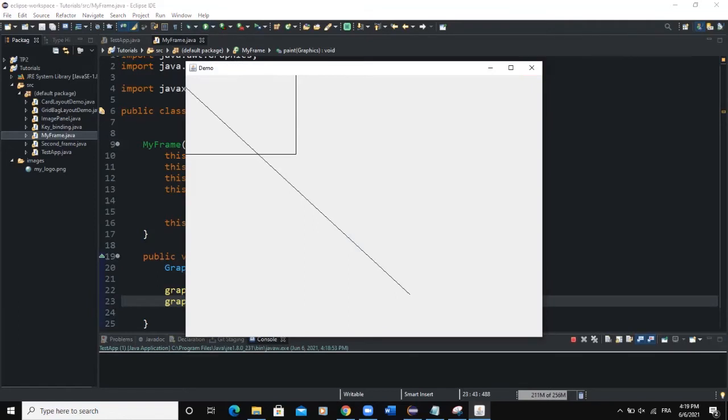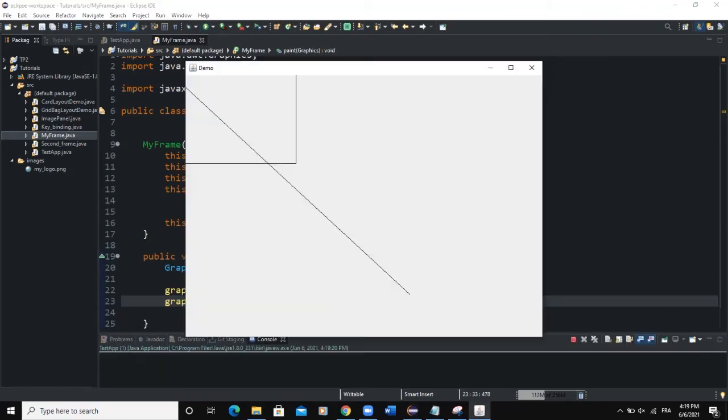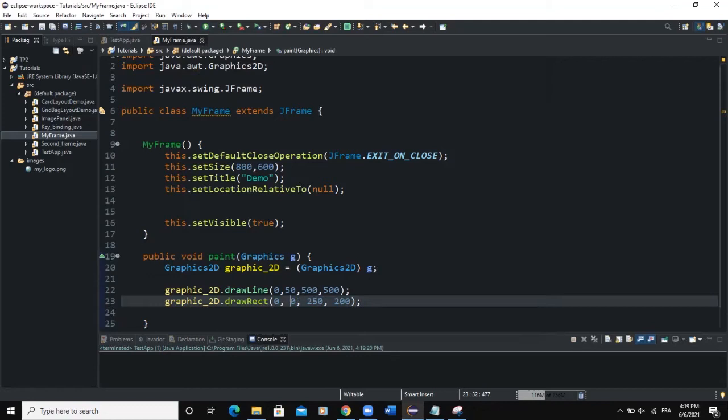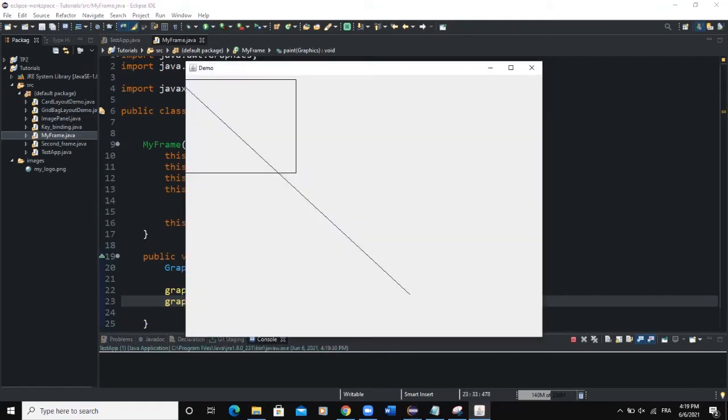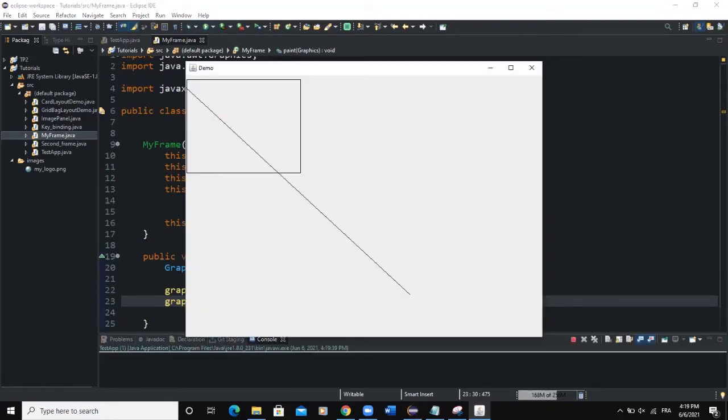And as you can see, it's actually starting below the title bar here, because we are having a title bar, we can't see the starting point. So we have to always keep that in mind. I can choose to change the y-axis and say 20 here, so that we'll be able to see the rectangle in full. We're still not able to see that. Let's say 40. All right, now we can see. I can maybe just change the x-axis as well. Yeah, so now we can see our rectangle.